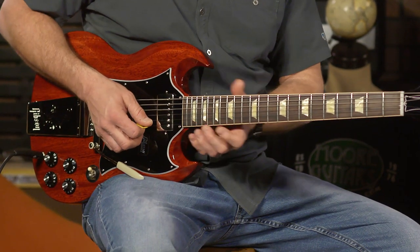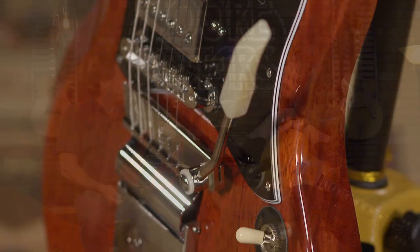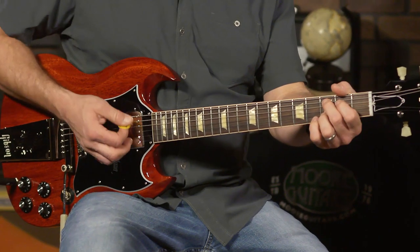A lot of people don't get that — where you can reach everything. Even though I don't ever play higher than the 17th fret, I don't have anything getting in my way when I get there. This is obviously the cherry finish. It's got all the old spec wiring, hand-wired. It's a Bolivian Rosewood fretboard. When I went to the factory and picked up a bunch of guitars, this one was sitting there done, and I was like, oh my god, that's my guitar.